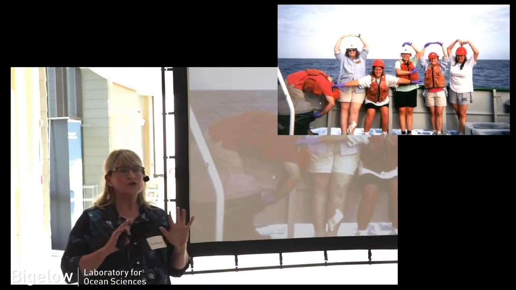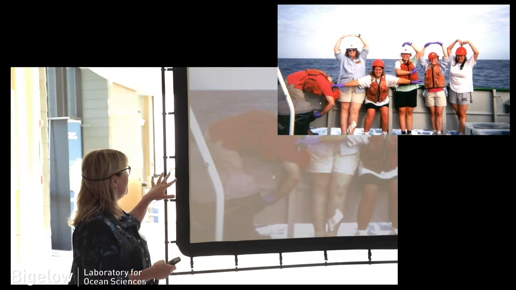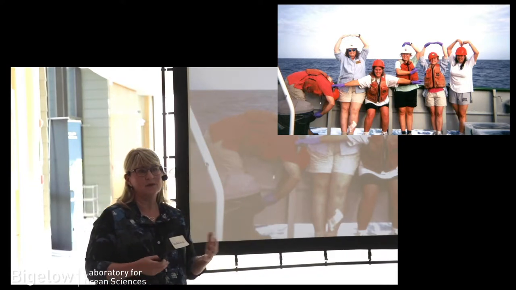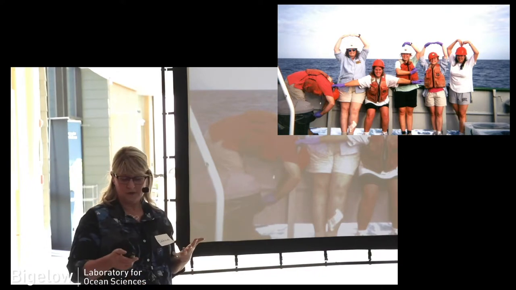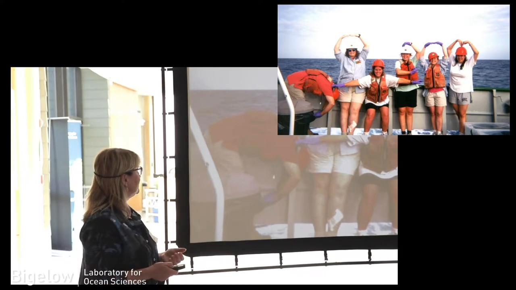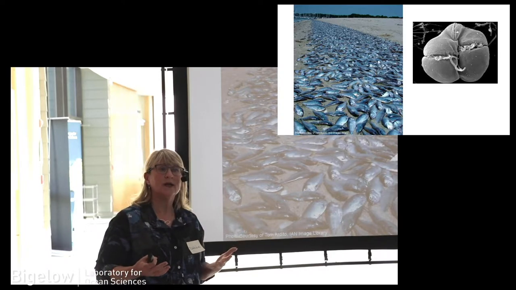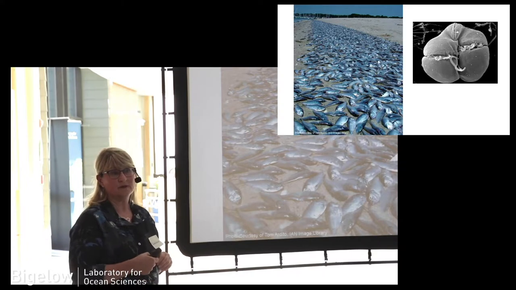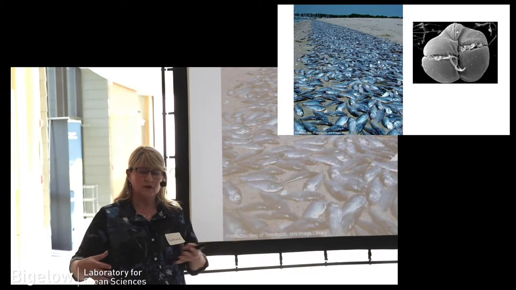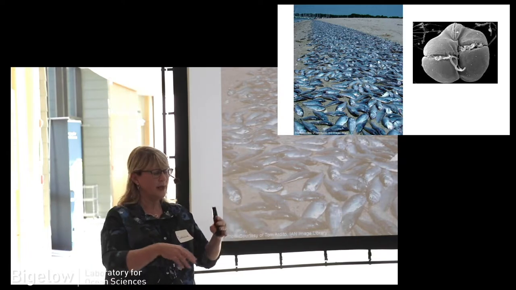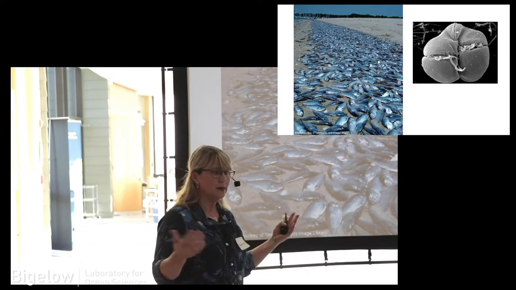So this next study is DOTGOM, the Daughters of Trichodesmium in the Gulf of Mexico. I put this in because this was the first big grant that me and a number of colleagues including Cindy Heil, who is a researcher here, we got our own project. We were in the Gulf of Mexico and we were studying fish kills. There's a massive problem in Florida with fish kills and these blooms of a harmful algae called Karenia brevis, which produces a neurotoxin. And it was a mystery because they couldn't figure out how to get enough nitrogen to make so many cells.